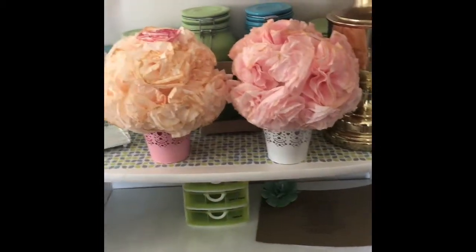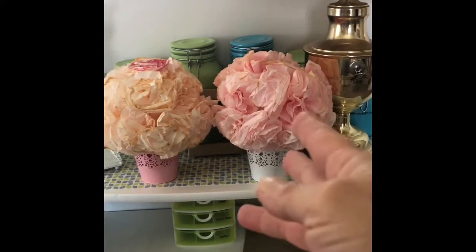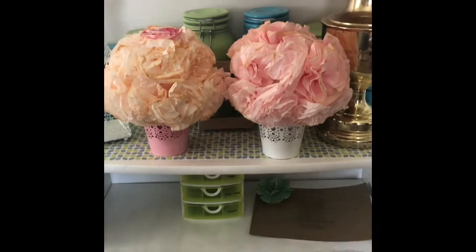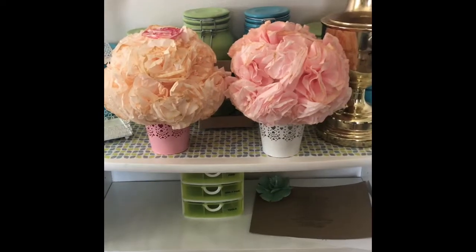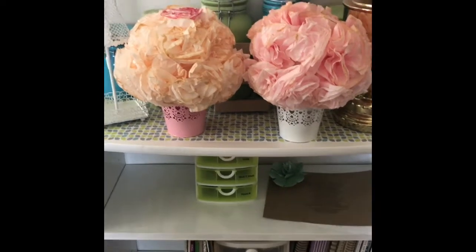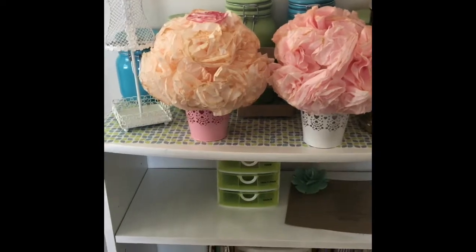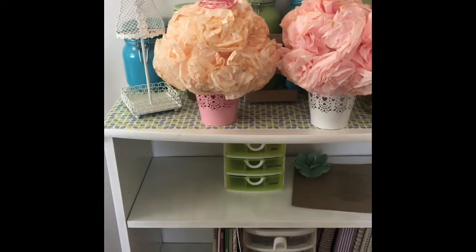But so I have probably 12 of these types of things that I made for a baby shower, and I hadn't decided what I want to do with them. I kind of like that it has a romantic and soft look to it, maybe spacing them around the sewing room or whatever for decor.